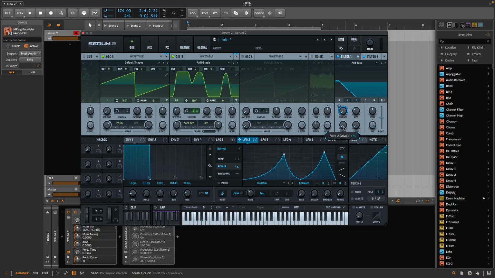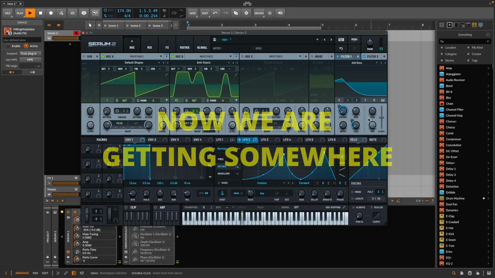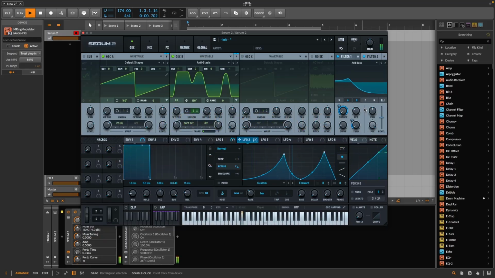We can move the drive up a little bit. This automated as well a bit, so we'll do that a little bit like this. Okay, that's the kind of sound we're going for.